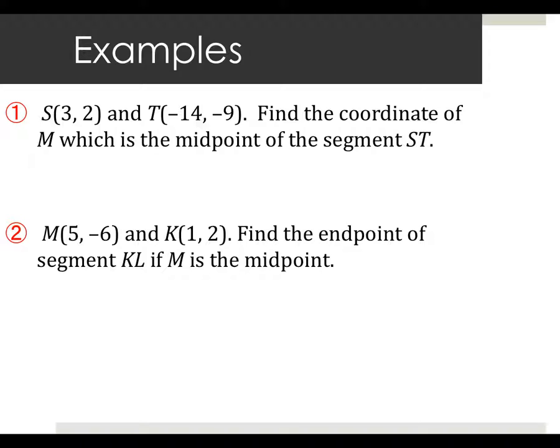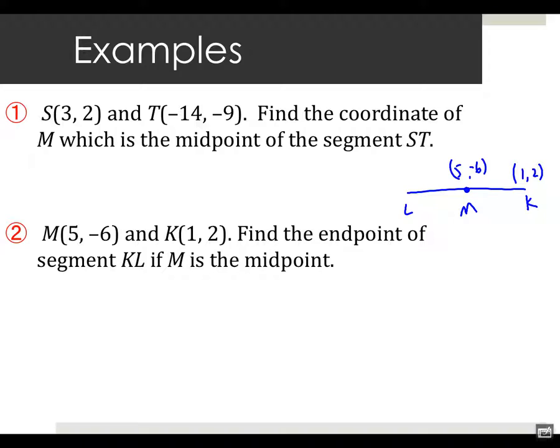Now I've given you the midpoint and one of the endpoints, and you need to find the other endpoint. Again, being a visual learner, I'm going to draw a picture. I've got K over here, I've got M right here, and I'm looking for L. So I know that K is at 1, 2, and I know that M is at 5, negative 6. I'll show you two ways to solve the problem. One way is the algebraic way, which is prettier and more appropriate, but then I'll also show you the realistic way to solve it. Okay, we'll do the harder one first.